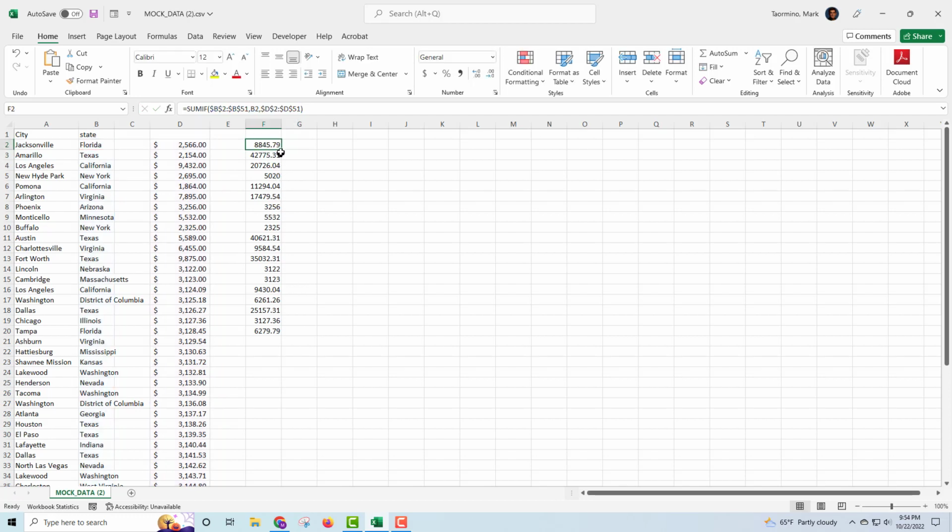Okay, I still have the same 8,800, but now when I copy that, boom, there we go. Now you can see each state is always the same. It is still always looking at the range B2 through B51 and then adding D2 through D51, but only this is moving as you copy it downward, and that's what you would want.